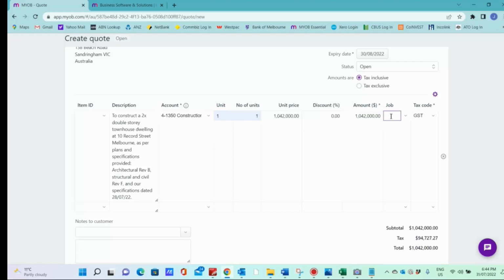For the next column, jobs, I highly recommend any builder or any trade business to use this allocation, simply because once you have allocated either the income or variations, progress claims, expenses and cost of sales into the particular job, you'll be able to generate from the system a job profit and loss report, which summarizes and advises where you have gone over or under budget, and it gives you a bottom line of where your profit or loss is.